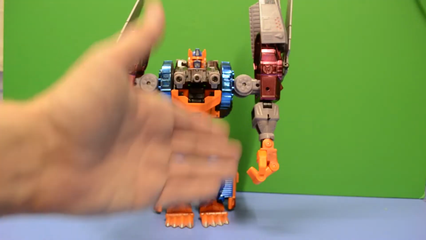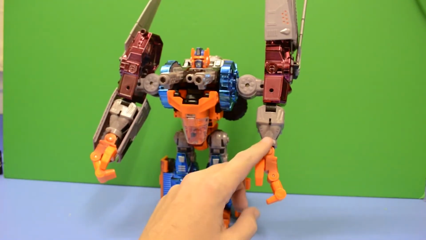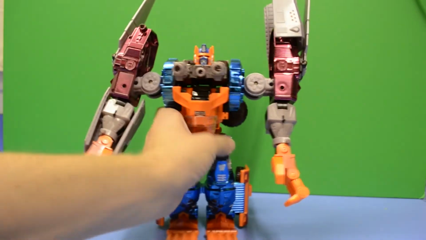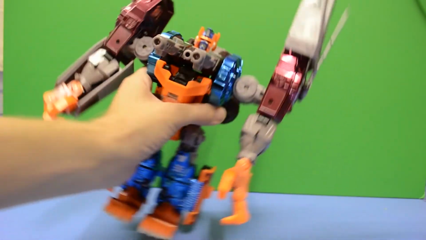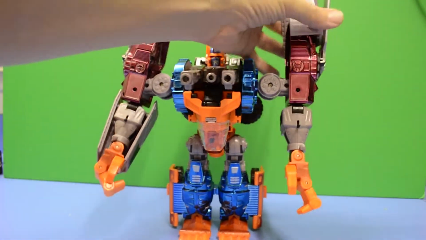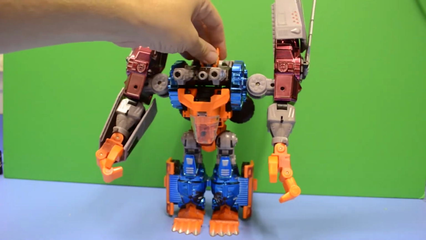Alright guys, so here we have his bot mode. And I gotta say right off the bat, as you can see, I don't have the forearm guard on this side. I actually have it up here, and you can see how much taller that makes his silhouette, right? That is just massive. That's why I tend to keep it down here on his forearm, because I don't have space for the height on the shelf. I mean, that's just insane.